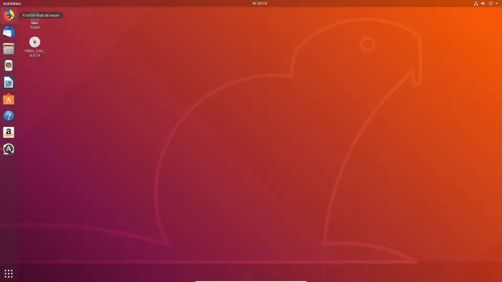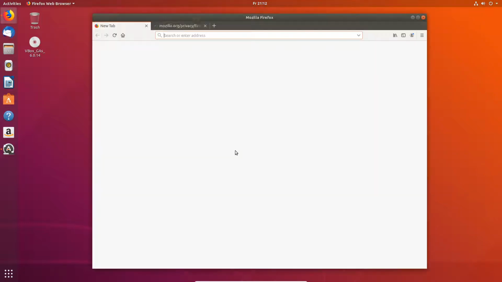So what are we going to do next? We are going to visit our pre-installed web browser Firefox, and we are going to head over to the sdk.definity.org webpage to finally install the SDK and make it run inside our virtual machine. So your internet connection, everything should just work by default.